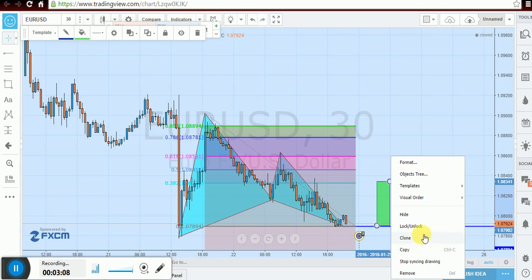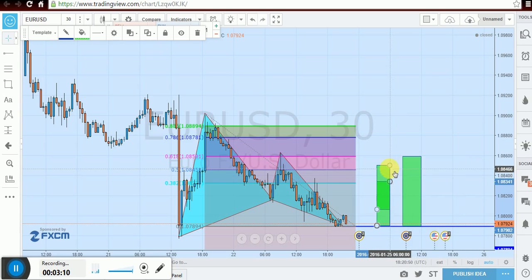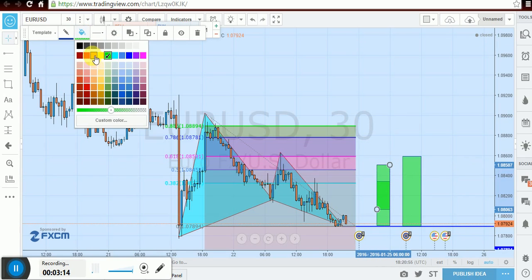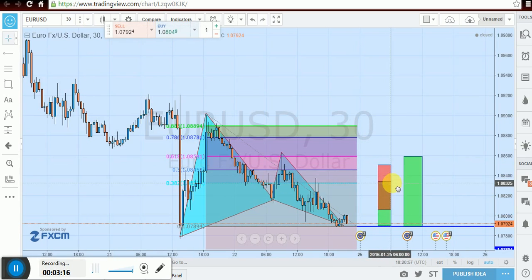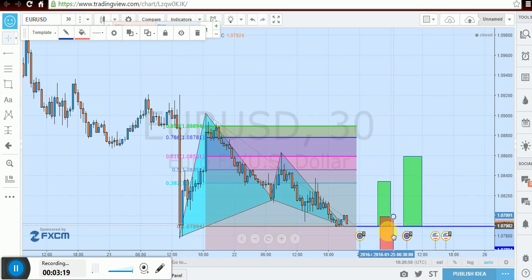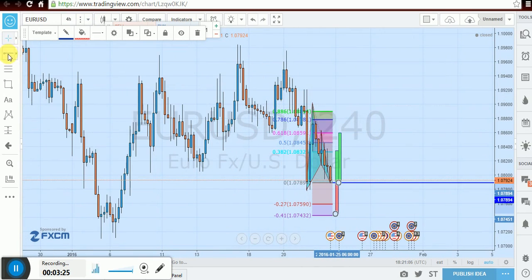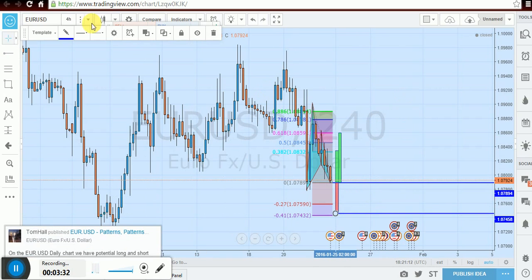Let me just show you where the stop loss is going to go. I have to go over to the higher time frame just to show you guys. Our stops are going to have to go below. Gonna have to go to 108.45. That's where the stop loss is gonna be.